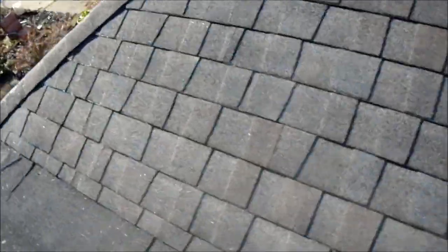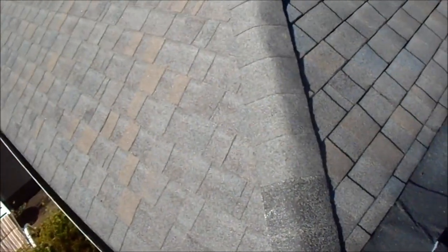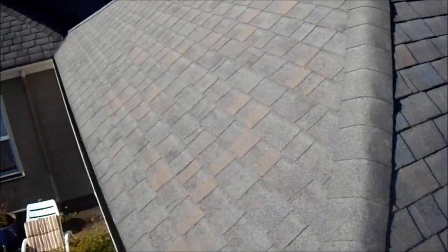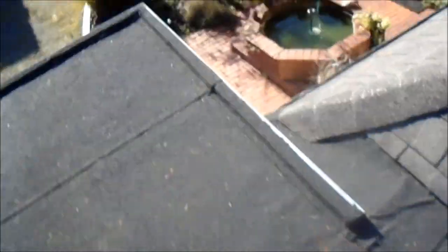These gutters are overgrown at this point. This is a pretty steep roof. For this kind of roof, you might want to just work from the bottom of the ladder or tie it off somewhere. I've walked this roof but I don't feel real confident — ideally I'd like to have some kind of tie-off on it.